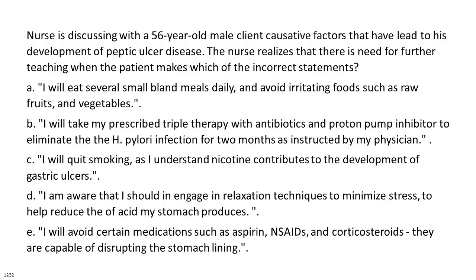A nurse is discussing with a 56-year-old male client causative factors that have led to his development of peptic ulcer disease. The nurse realizes that there is need for further teaching when the patient makes which of the incorrect statements? A. I will eat several small bland meals daily, and avoid irritating foods such as raw fruits and vegetables.